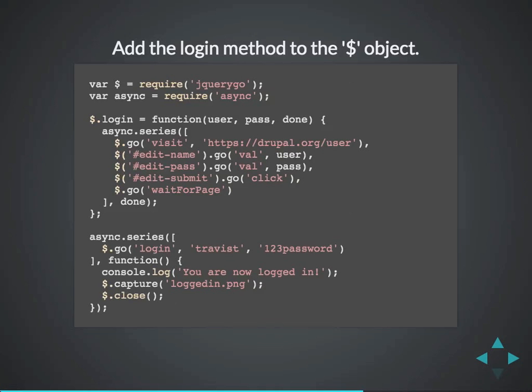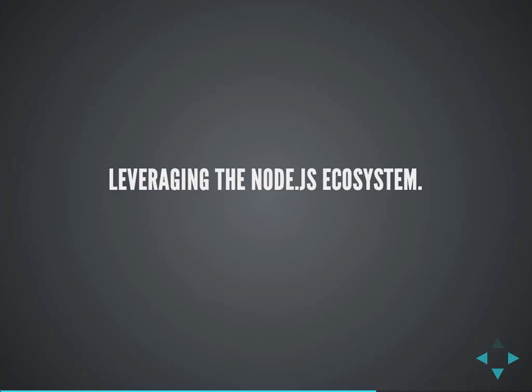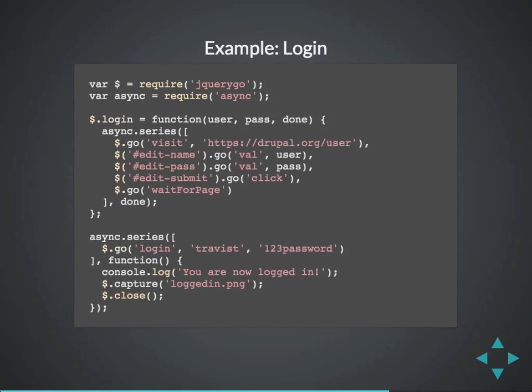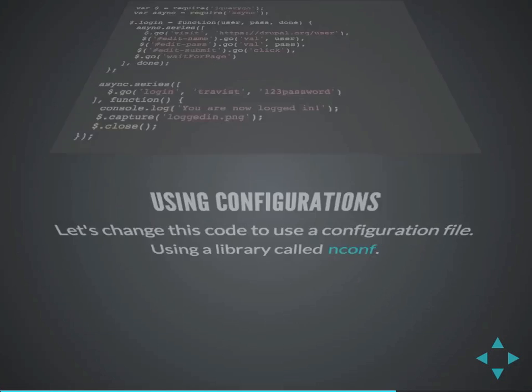Now let's fix this problem with passwords. And this is really where leveraging Node.js comes into play. And something that you can't do in a lot of other testing and automation frameworks. So the example that you just saw was the login mechanism. I want to fix that username and password.